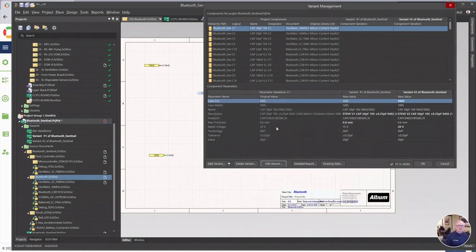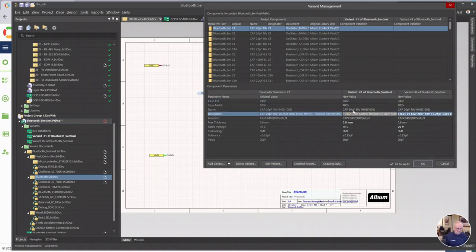I've also taken the liberty of redefining some parameters for a capacitor here. In variant 1, the capacitor's name is going to be Steve V1, and in the second variant, the capacitor's name is going to be Steve V2. And I changed some other things too. My point is I want you to see that we're going to track both component instances as well as component properties in the variants.